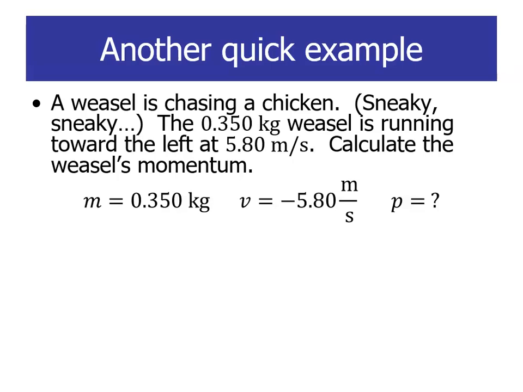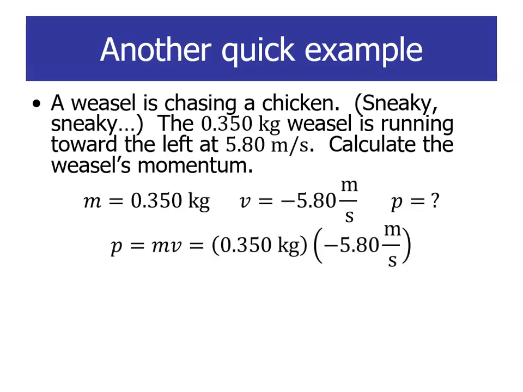Well, in the next video, we're going to be looking at collisions between two or more objects, in which the direction will obviously matter. It's going to be a very different collision if there are two objects going toward the right, where one is going at 11 meters per second and the other at 12 meters per second, and there's just this relatively slow collision from their point of view, compared with one going to the left at 11 meters per second and the other going to the right at 12 meters per second. That's going to be a much more explosive collision. So yes, the direction definitely matters. We have a minus sign here.